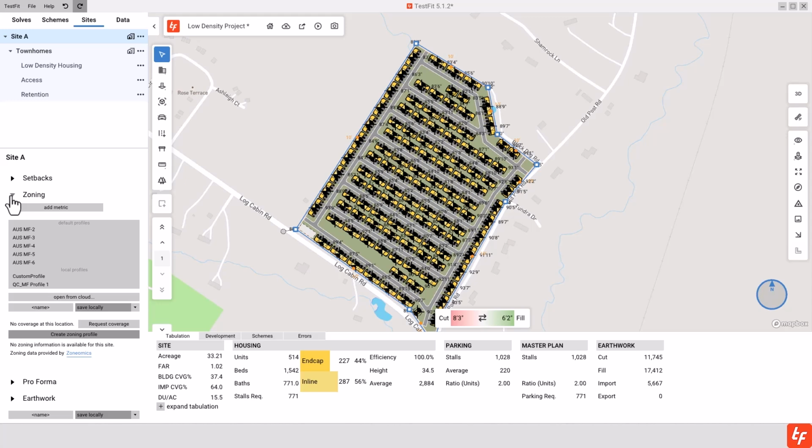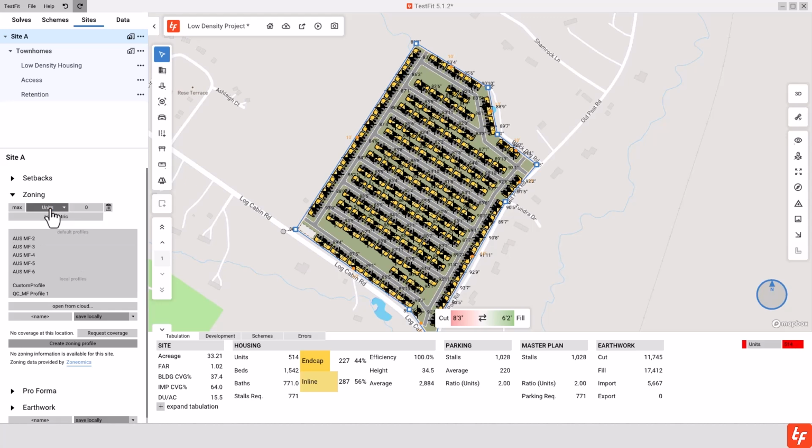Here we can start to apply zoning conditions and see in a pass or fail mentality how our site is performing. So from the default profiles, which you'll have here, you can select a starting point, or you can simply add a new metric.